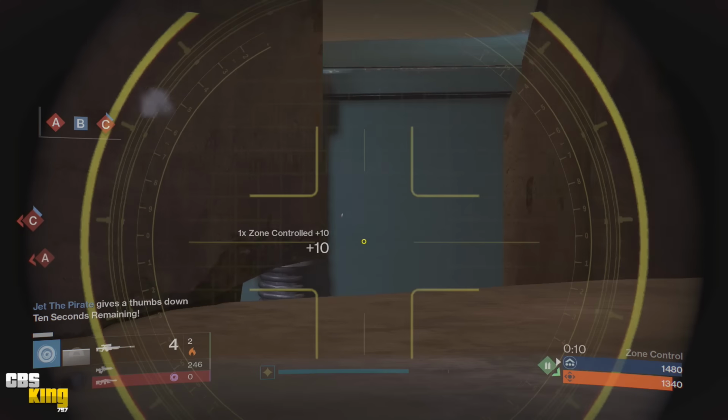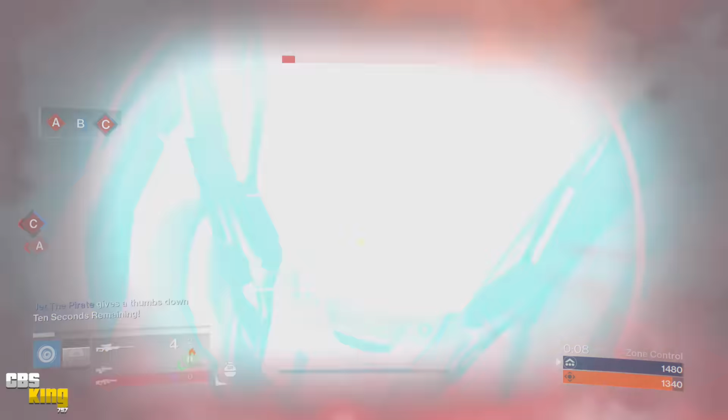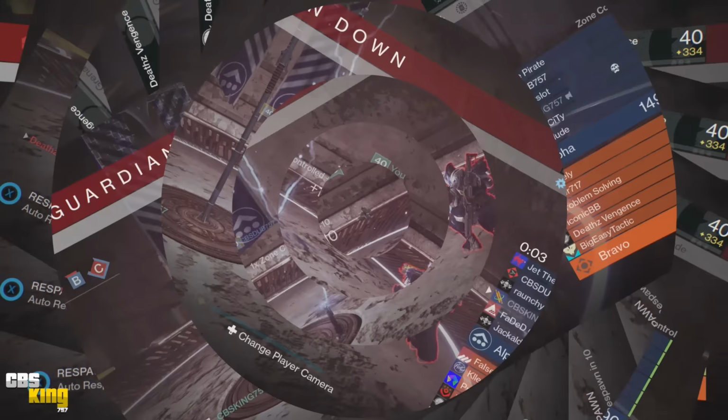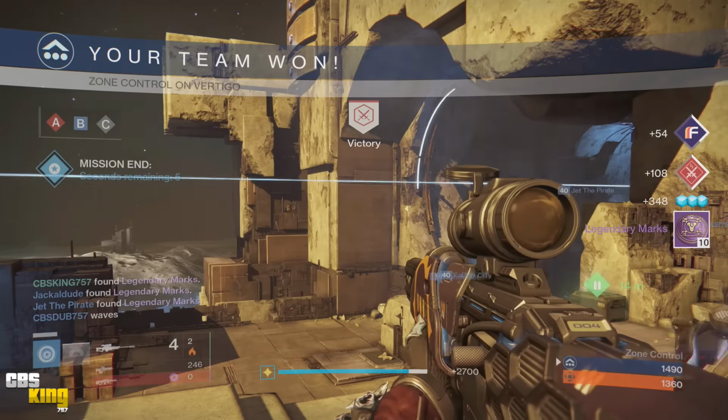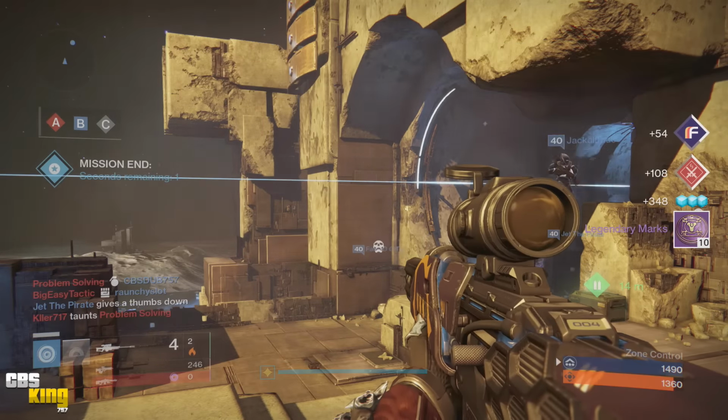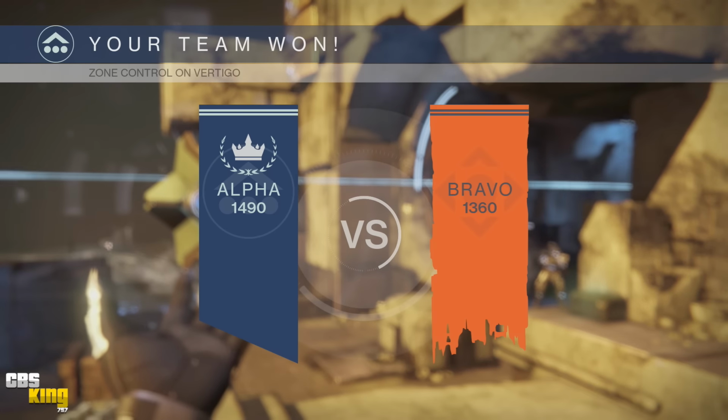Coming from behind me. Oh, wow, he flew above me. I'm blind. Well, let's just say game one was unsuccessful because there's no special on the map. So let's go into Rumble. That's what we're gonna do. Let's jump into Rumble Pit.